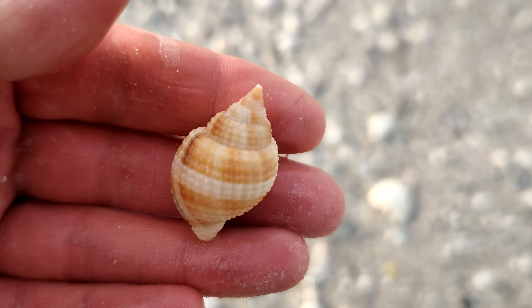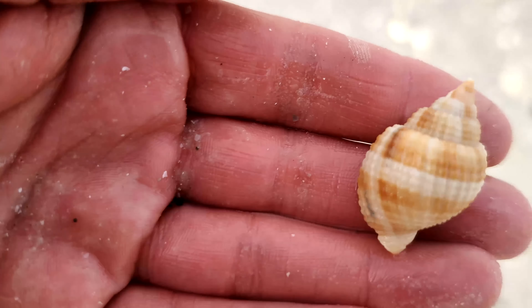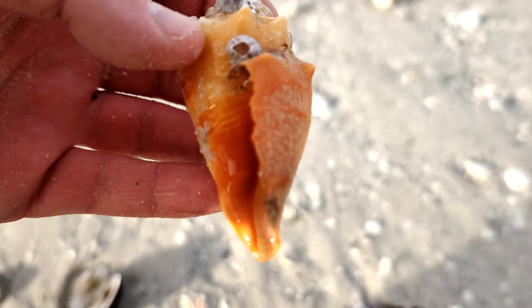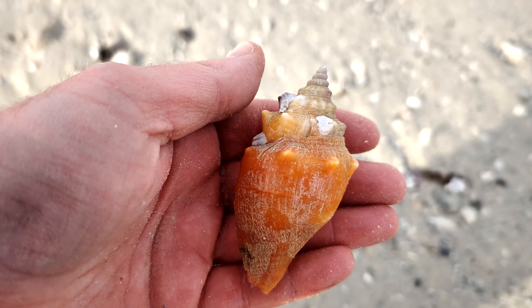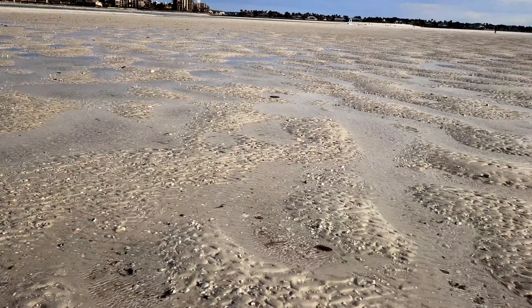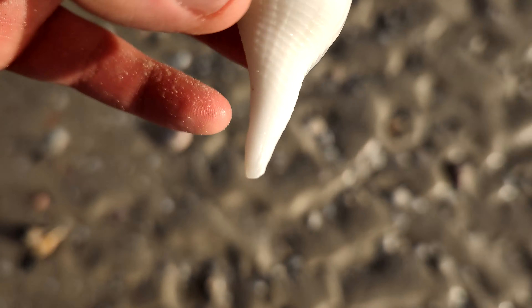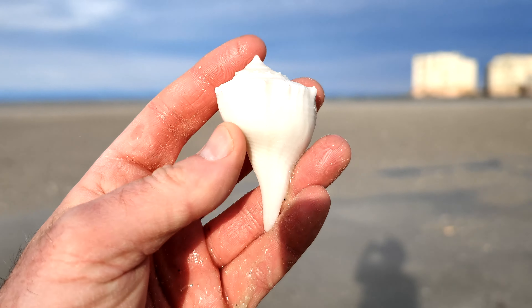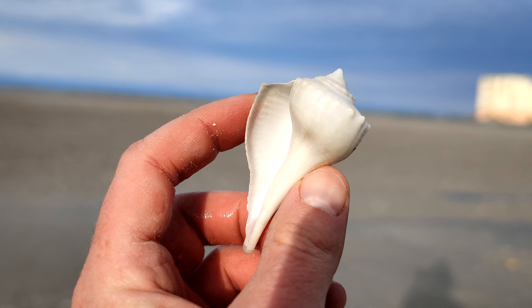Another gorgeous colored fighting conch - man, look at the orange, that is so beautiful, bright orange. Y'all, look at this - gorgeous albino lightning whelk. That's unbelievable. Really, really pretty. And a little bit of that purple hue inside. Alright, so this is gonna be a two-part episode. We're gonna close this one out here and I will continue shelling, and we're gonna do a part two of Shelling in the Ten Thousand Islands. This has been a great day so far, but we've got a lot more - let's go.